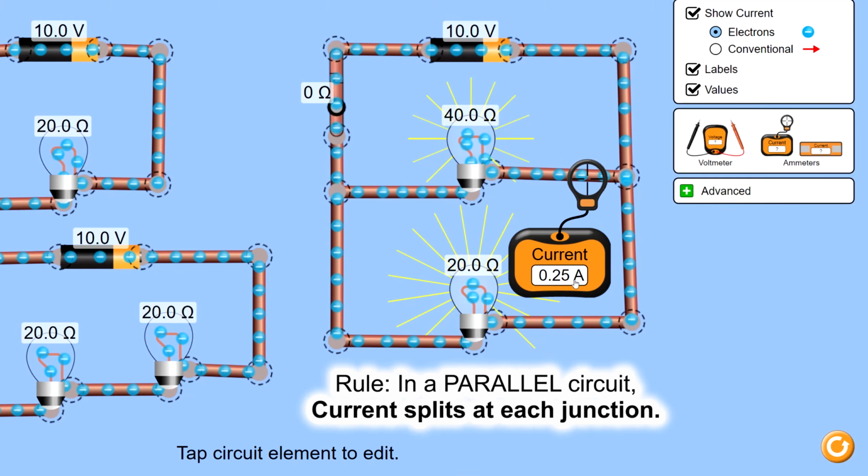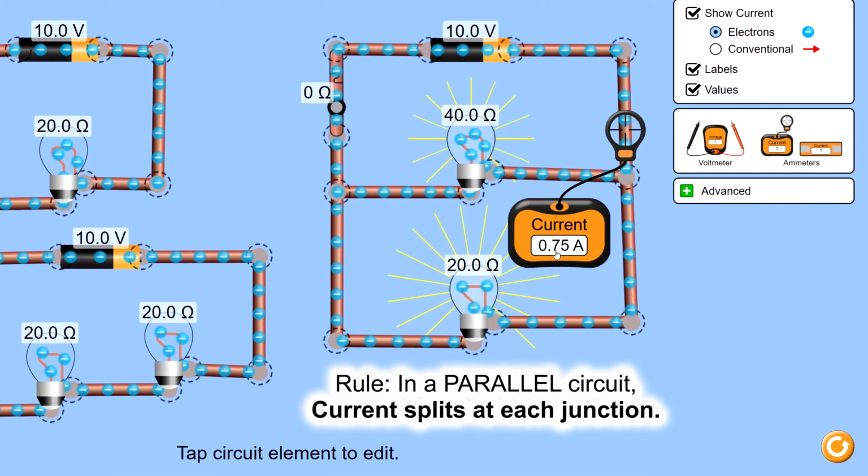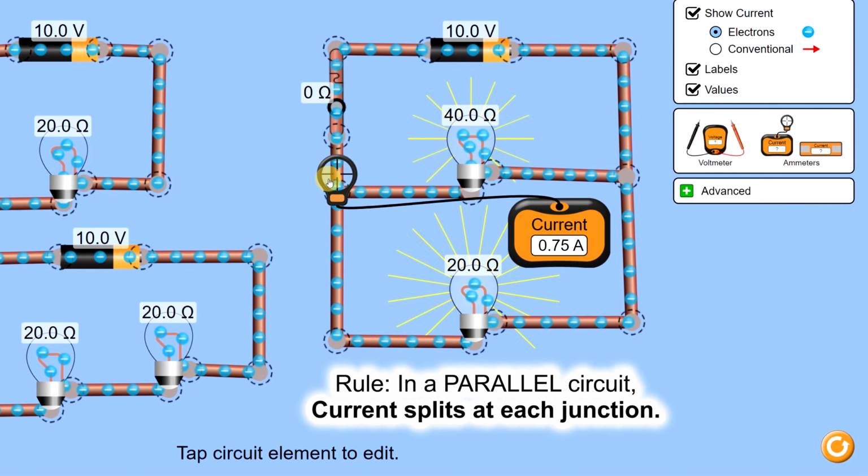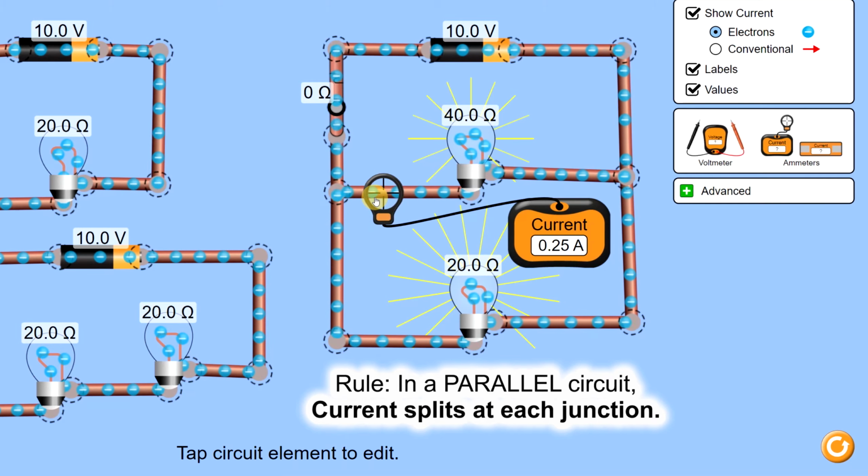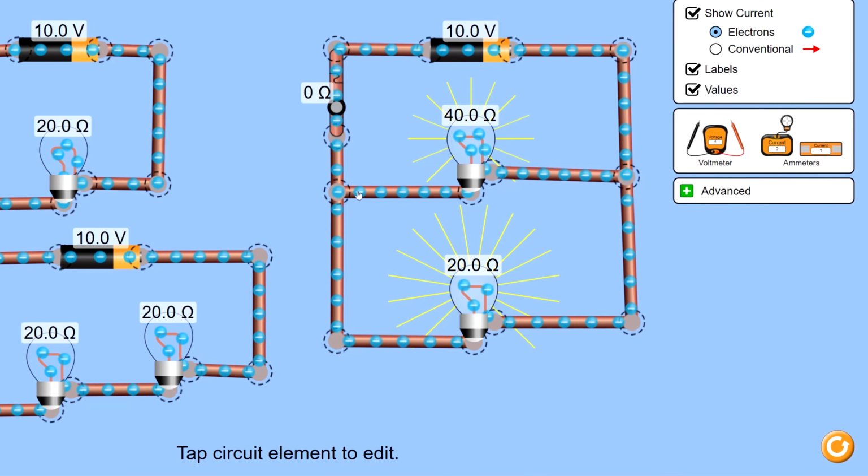Here's our 0.25 amps in the top branch, and here's our 0.5 amps in the bottom branch. Let's see them join back up right here, and when the wires come back together, now we have 0.75 amps passing upwards through the top of the circuit, through the cell, through the switch, and all the way back down until we get to this branching path again. And then 0.25 goes this way, and 0.5 goes this way. So the current will split up at these parallel junctions and will rejoin back up at the other parallel junctions on the other side. But they won't necessarily split up evenly.